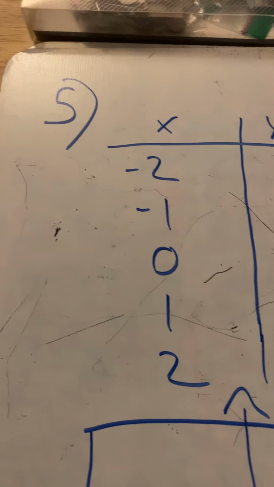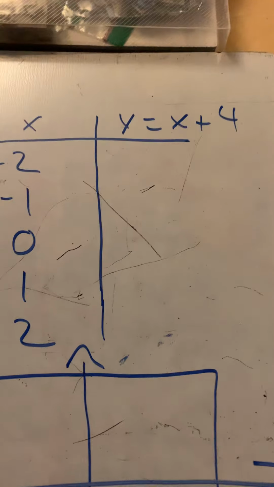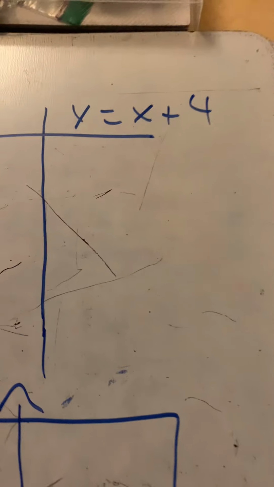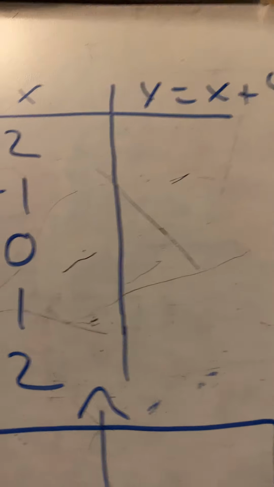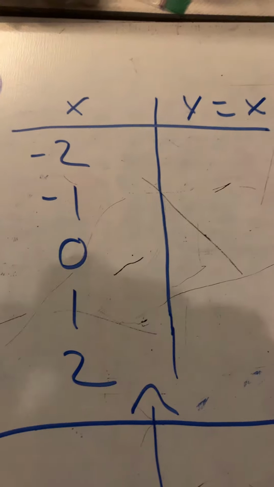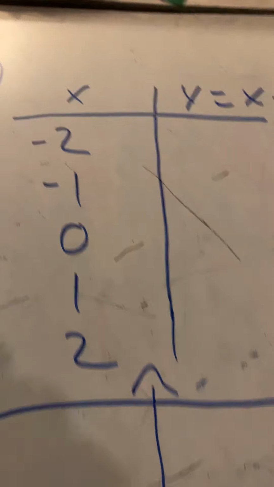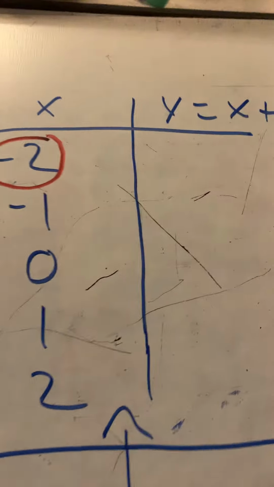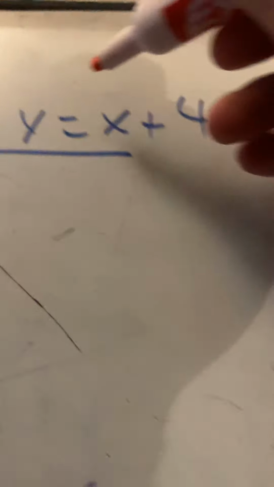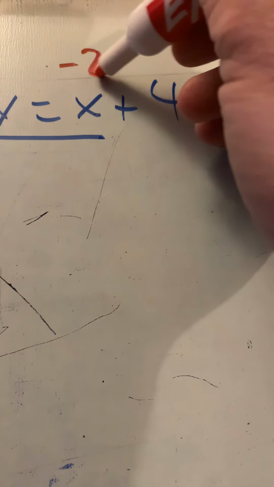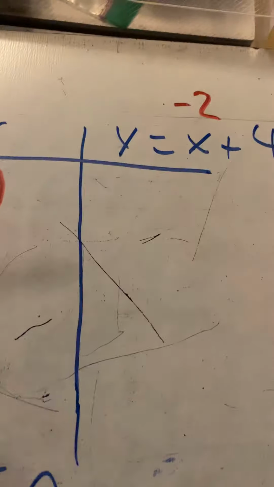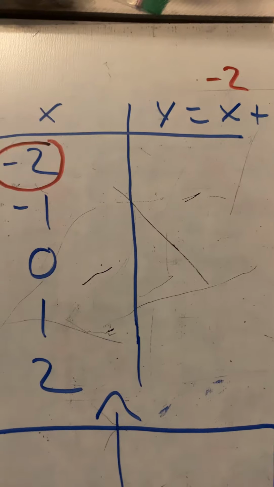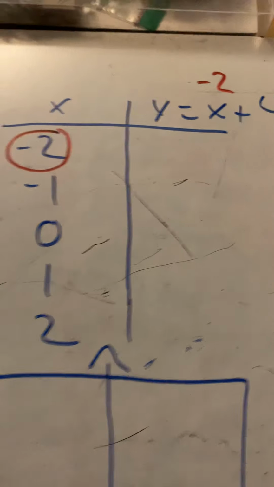There's one of the questions on your test, number 5 and number 6. You're given a table of values, and you're given the x values, and you're given a math equation y equals x plus 4. The way you get the y values is you take your x values, and you can do this with mental math if you want. You substitute in your x values, so the first x value is -2. You substitute that into the equation, so you'll put -2 into that equation, solve it, and figure out the value for y. I'm not going to do that for you right now. I'll let you do that. But that's what you do for those questions. And then what you do is that gets you your ordered pairs.